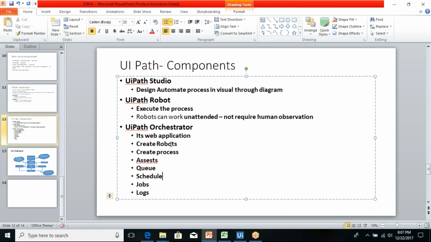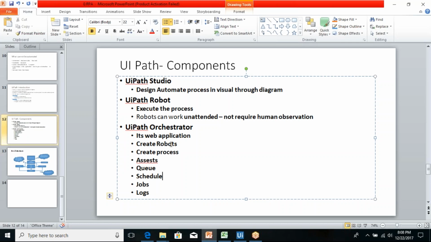Fine. So this process, once you deploy it into orchestrator, I want to create the process for this. So what is create process? Once you deploy this, it is going to be deployed as a NuGet package into orchestrator, like one DLL or JAR file. If you are coming from a .NET background, it is like a DLL, and from Java, it may be JAR files, something like this. It is going to be deployed into orchestrator.